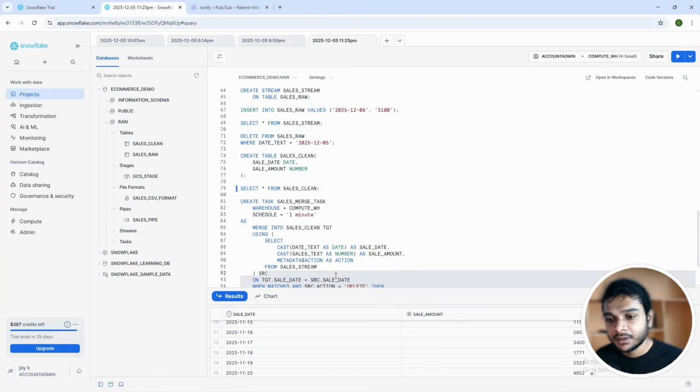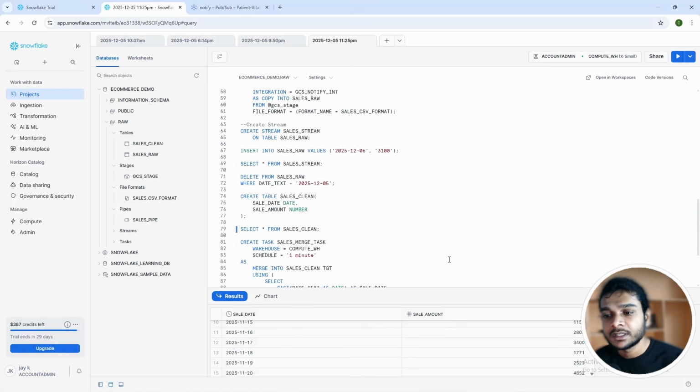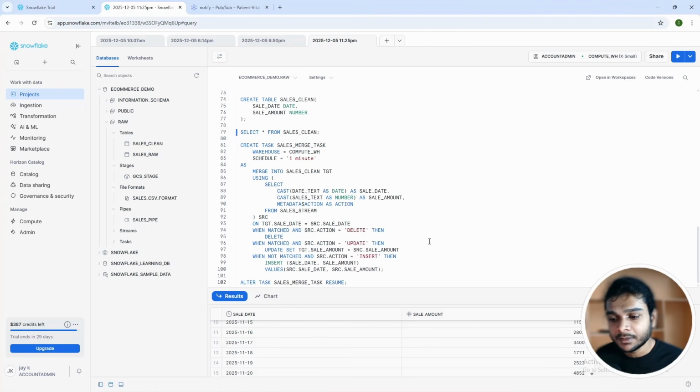You got it, right? So yes, that's how it works. This is a very small data pipeline that we just created here, that runs automatically whenever a new file gets added to that cloud storage. We don't need any human intervention. This is just a one-time process that we do, and everything runs automatically.